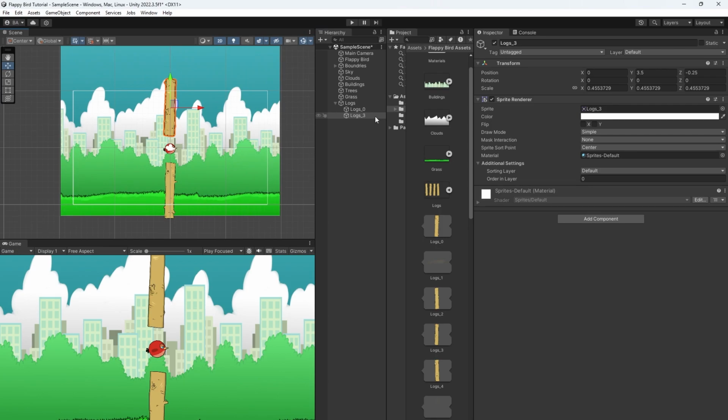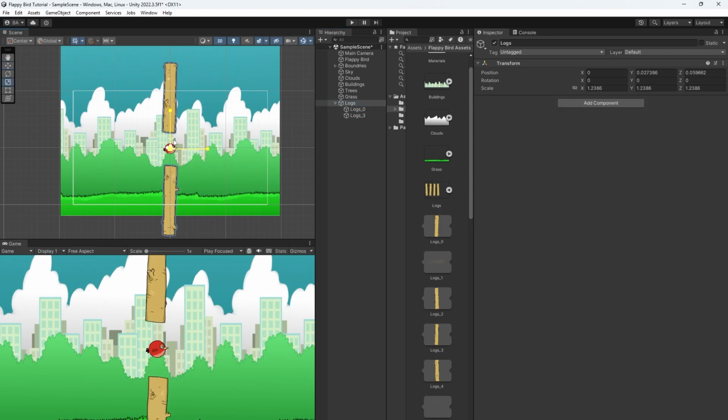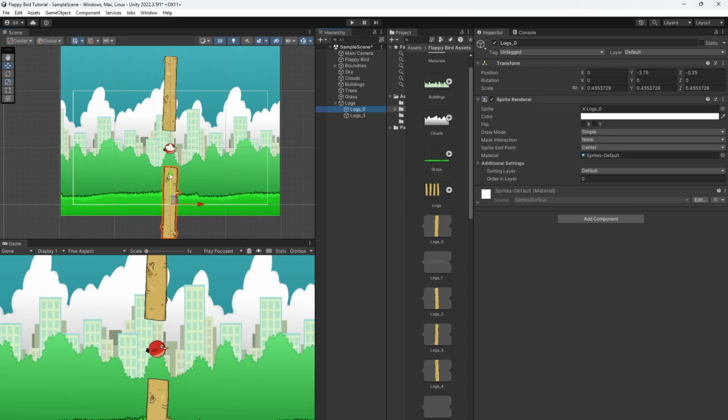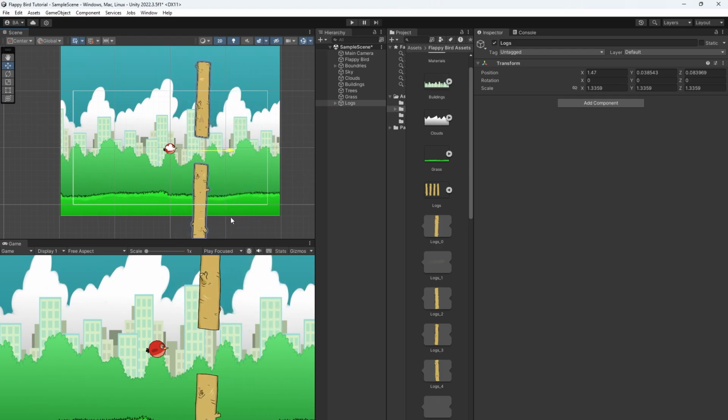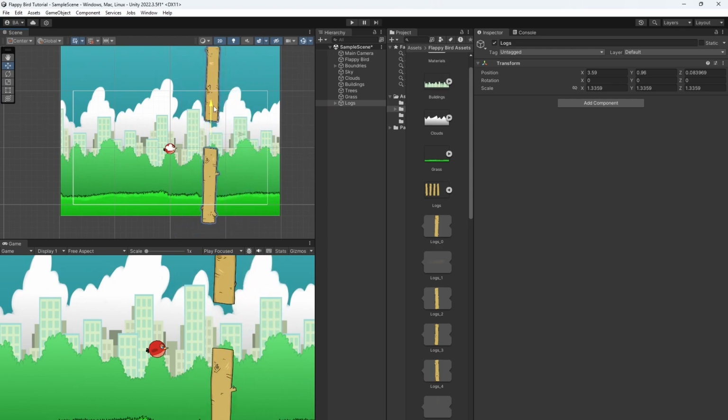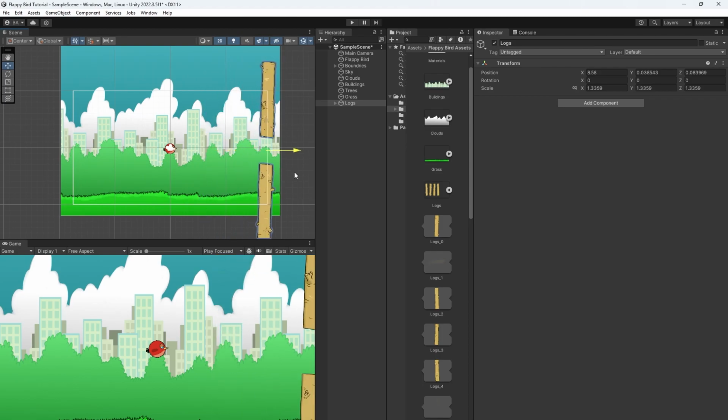And what I can do, just click this log and make it a bit big, and I will drag this a bit up and a bit down, make it like here, so you can adjust that according to your need, but I think that is totally best. Okay, and now I will move it to here, so it goes like this, and also it will be spawned like this, maybe here or here. Okay, maybe I will show you how you can do that.